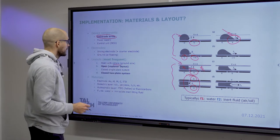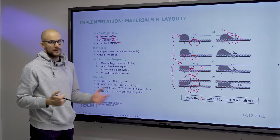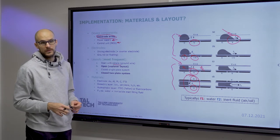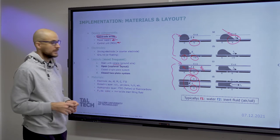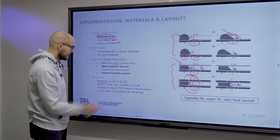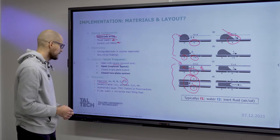And also important, obviously, are the power supply and your control unit. Typically it would be a microcontroller and some power electronics for turning the actuation on and off. It is typically relatively high voltage, meaning 100 volts, 200, 300, that sort of thing. For the materials for the electrodes, we can use gold, aluminum, platinum, carbon, and indium tin oxide is transparent, so that can be used on the counter electrode side.